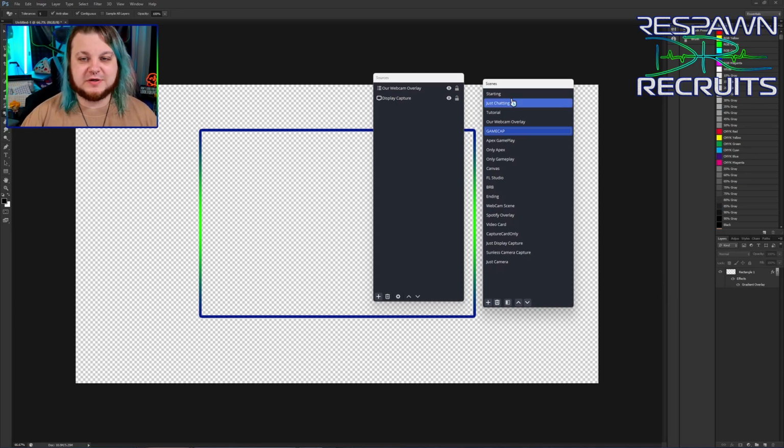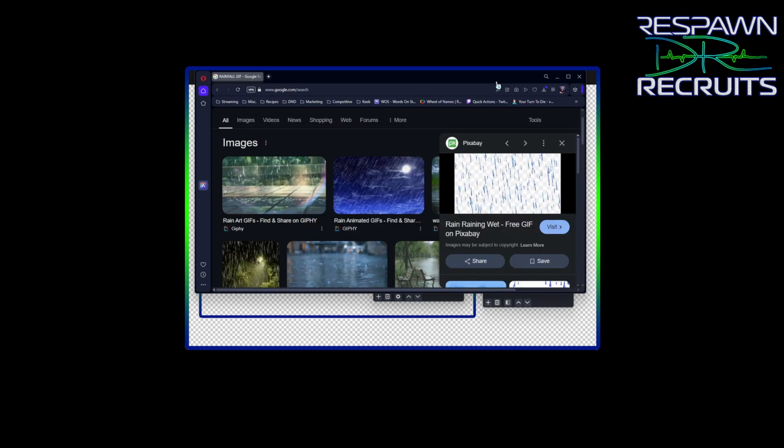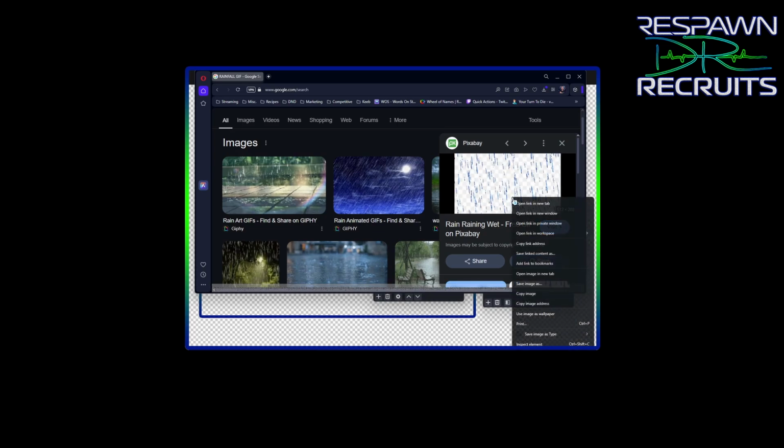Now there's lots of things that you can do with this, and there's one final little extra piece that I'd like to add to show you just in case this is something you're interested in. Now for this part of the tutorial, what we're going to do is search up some looping GIFs of like rainfall or bubbles. So for this example, we're just going to search for rainfall GIF. We want to make sure that we choose something that has some kind of transparency to it. We're going to save that.